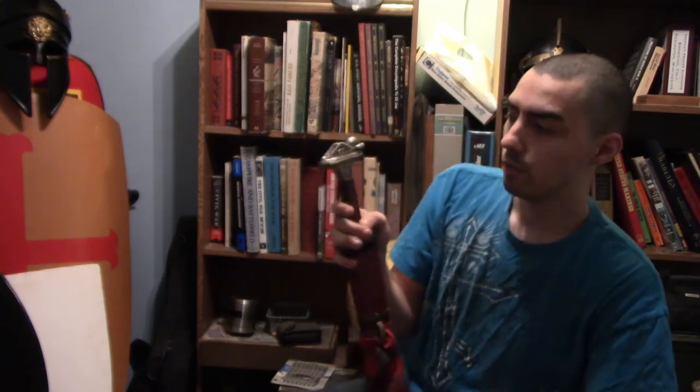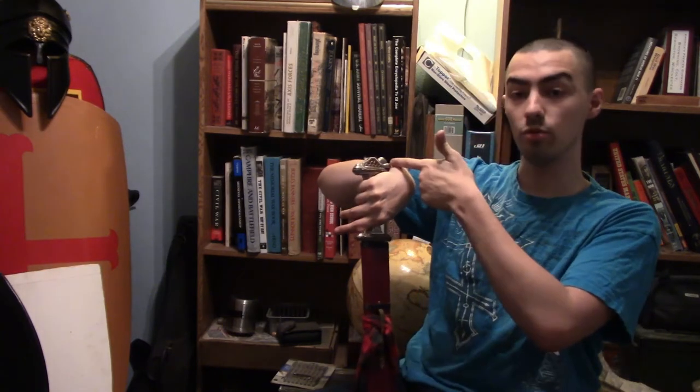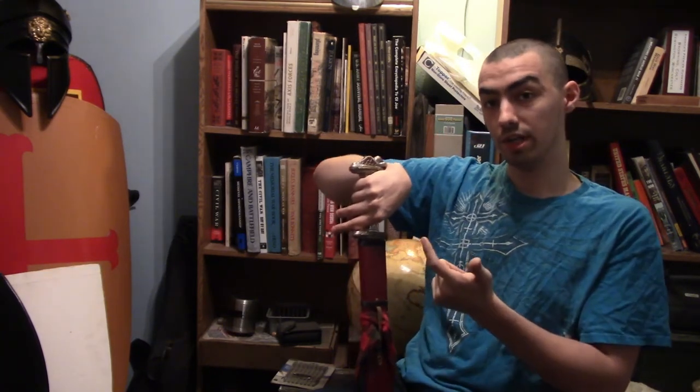Now, many of you might wonder, why is this thing up here? What is this weird lobe? Well, some historians actually state that this might have been a design place where you were supposed to attach a leather cord. In other words, to have it attached to his arm, so that way he didn't lose it. Or to symbolize which way the blade was.